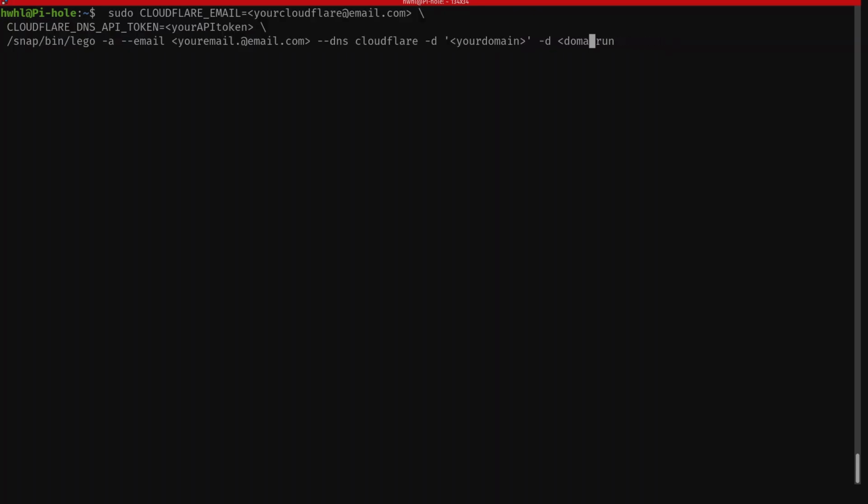So for my example, I would put hardwoodhomelab.demo.xyz here, and here I'm using dns.hardwoodhomelab.demo.xyz. So I'm going to fill in the rest of my information for these things. I'm going to run that command and then I will be right back.